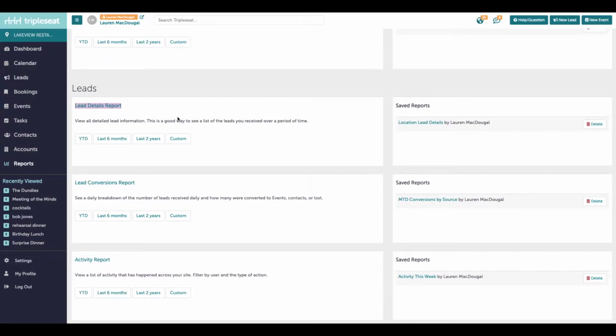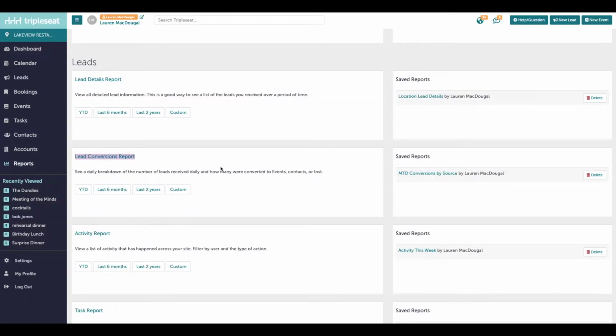The Lead Details Report is a very popular report, as this will give you an in-depth overview of specific leads that were submitted via the Tripleseat lead form or manually added by your team. You can choose what type of information you'd like to see on these leads, as well as the time frame for when the leads were submitted. Finally, you can group your information so that you can organize this data, such as organizing it by lead source and comparing how well each lead source is doing.